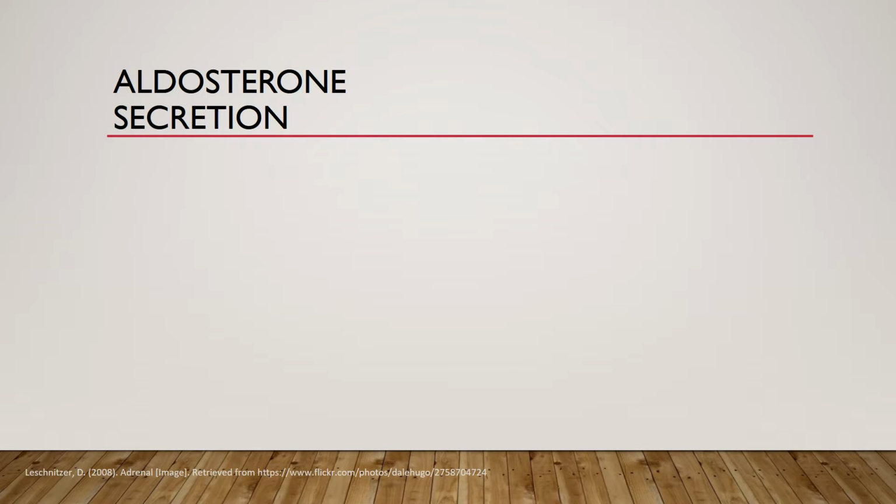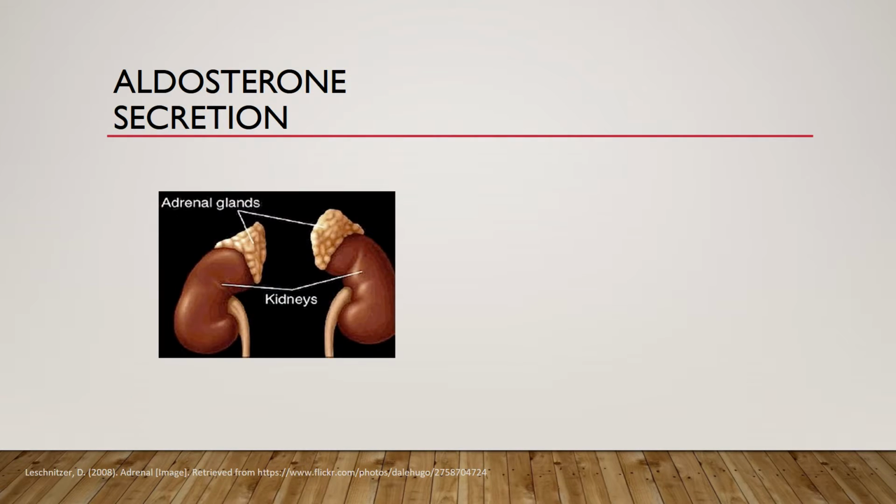Next is stimulation of the adrenal glands, pictured here, which are located superior to the kidneys, to produce aldosterone, a steroid hormone. The function of aldosterone is to stimulate the increased secretion of potassium and hydrogen ions through urine, increase water reabsorption, and increase the levels of sodium in the bloodstream. Therefore, blood volume is increased, and consequently so is blood pressure, aiding in the stabilization of the internal environment.